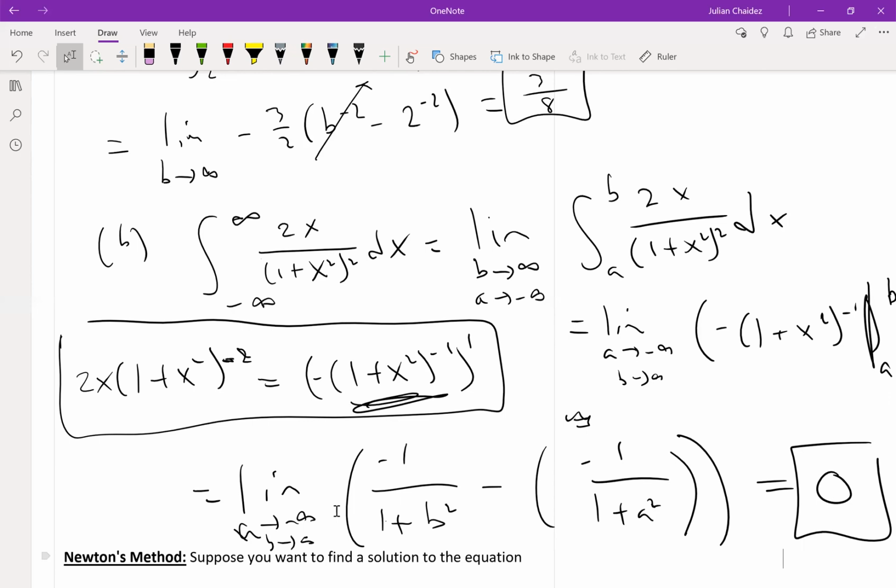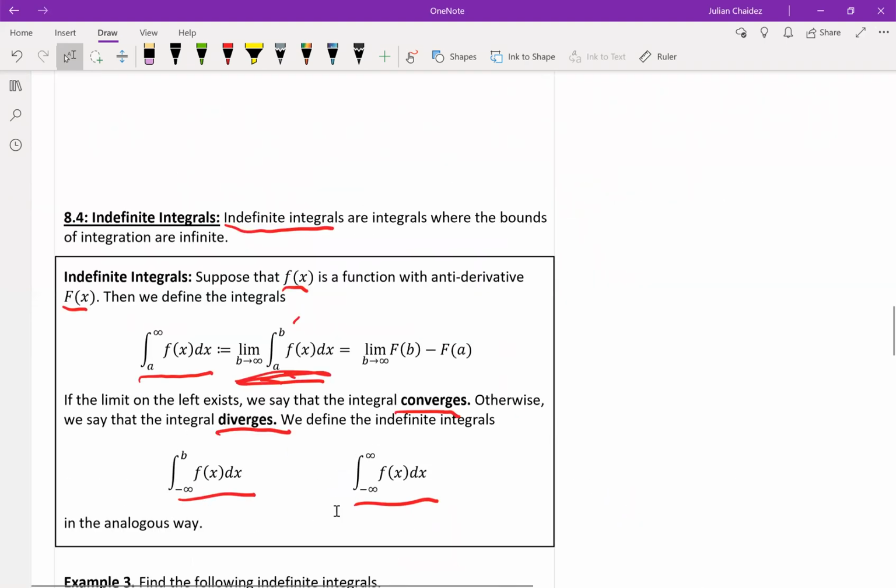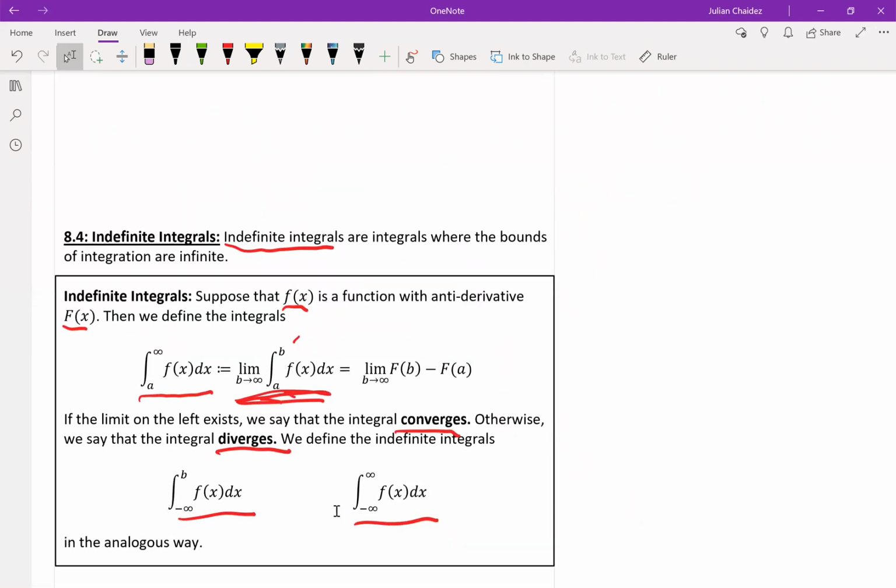Yeah, I mean, if you wrote something like that, I think that would be fine, because that's kind of using this antiderivative thing where you're just writing it as the limit as a goes to infinity, b goes to infinity of f of b minus f of a. I'm not sure if I would use infinity as an entry necessarily. You can't really enter infinity into a function.